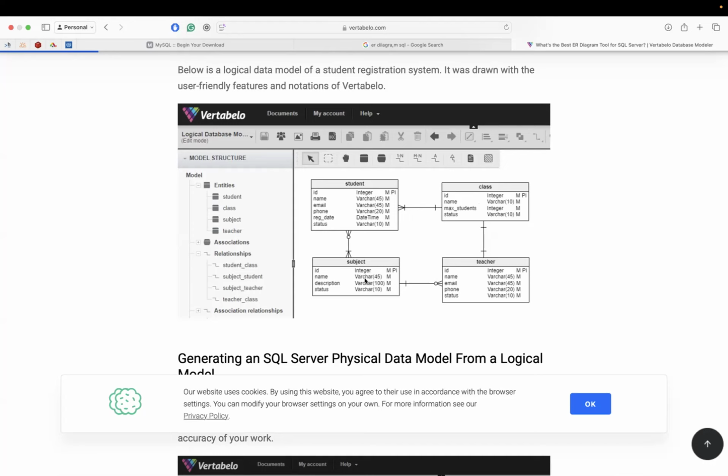They will draw, like when you are constructing a building, the architect will draw the building plan, right? So roughly, they will draw a draft so that it will be easy. They will understand what's going to happen in the future. That may not be the exact one, but it's just a diagram so that they get a clear understanding.